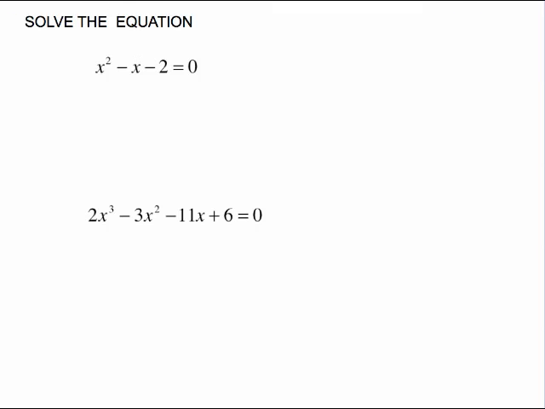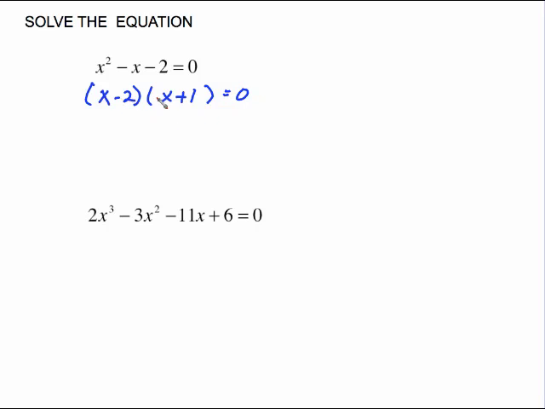This is a continuation of our video on the remainder and factor theorem. I'm going to do a little review with this problem right here. If you're asked to solve this equation, this is old stuff. The best way to solve this equation would be to factor it. And it factors as x minus 2 times x plus 1 equals 0.